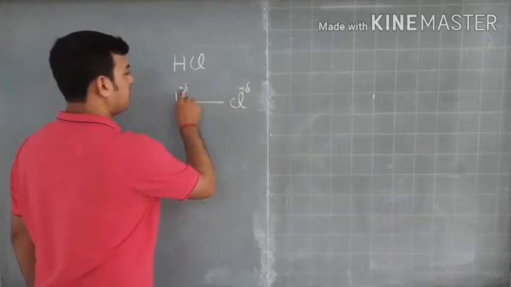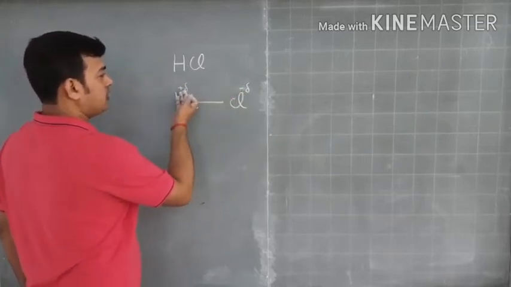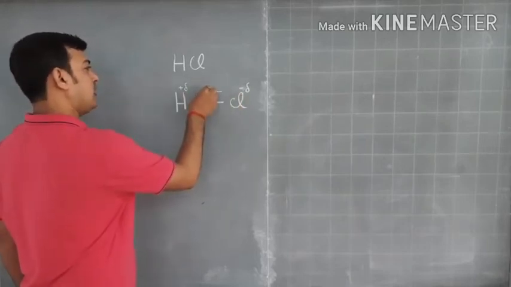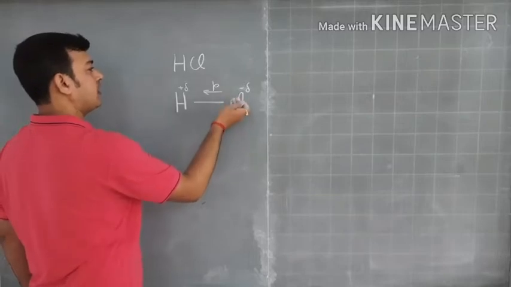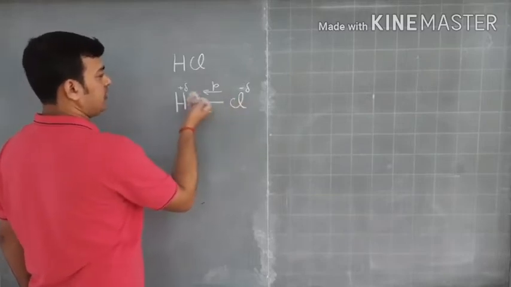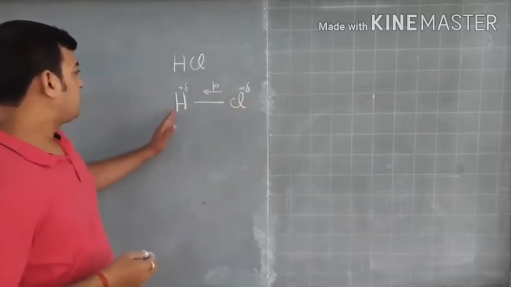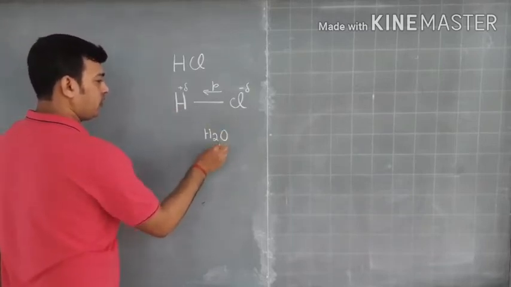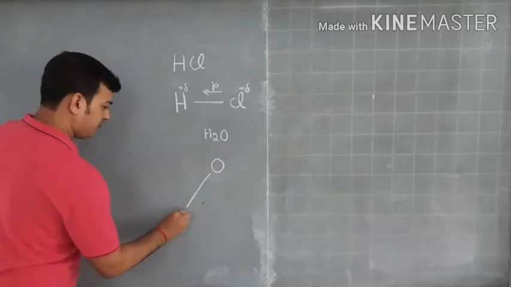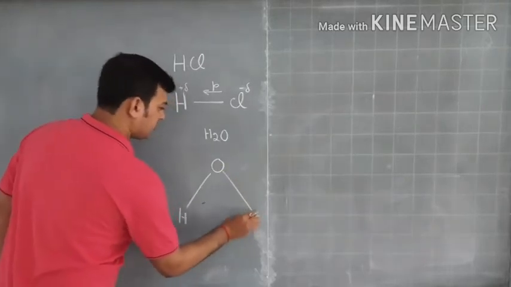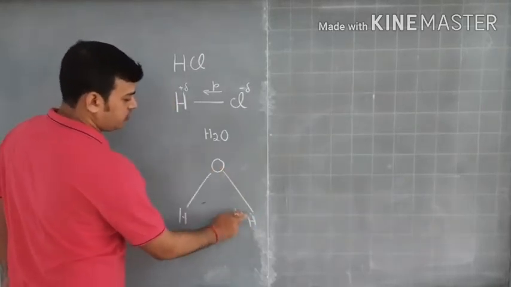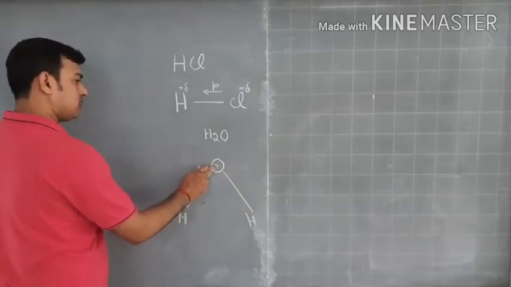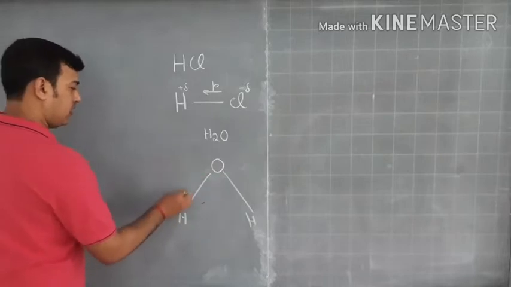So due to these induced charges, a dipole is formed. As you can see, both are equal and opposite charges, and the net dipole moment P will be directed from this side to this side. So just like HCl, we have another case like water. In water also you have two separate dipoles. One is formed by this oxygen and hydrogen, and the other one by this oxygen and this hydrogen.